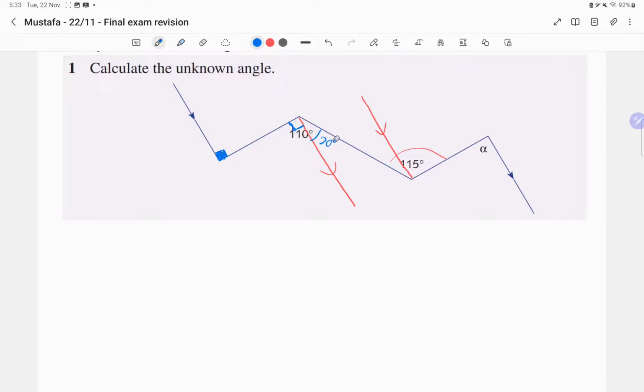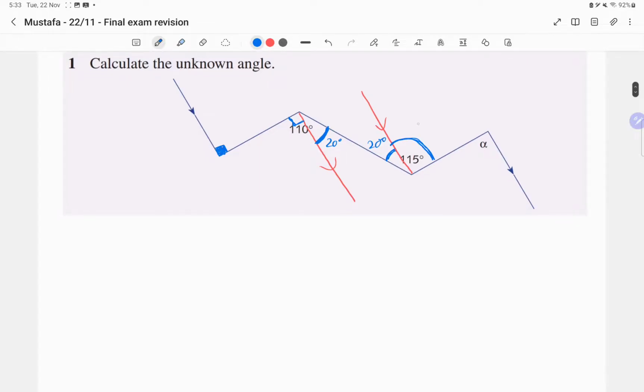So when you get a question like this, note how I'm putting down the angle. I put a line there, and then I put the angle next to that line. Now similarly, because these two lines are parallel, this angle is 20 degrees. Why? Alternate angles. So these two alternate angles, which means this angle is how much? 150 minus 20, 95. 95 degrees, yes.